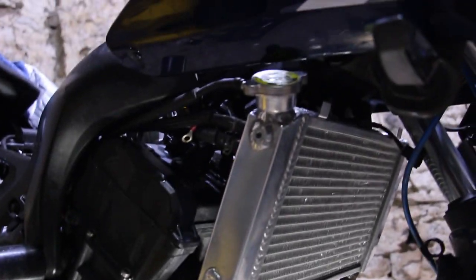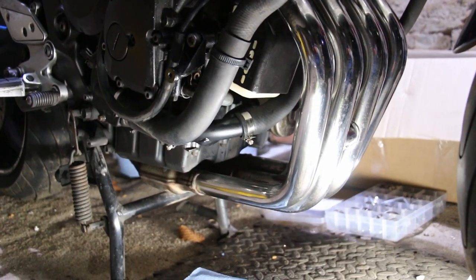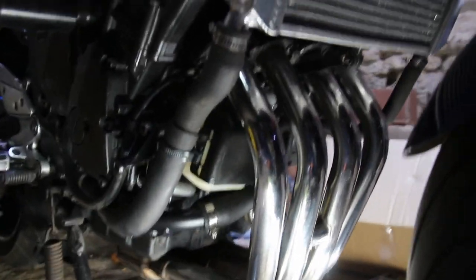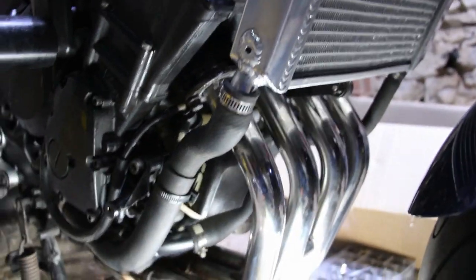So everything's looking very, very shiny right now, which is a bit of a worry, if I'm honest. Shiny things don't last very long around me, but everything's looking pretty tidy, pretty happy with it. All the pipes go back where they were meant to go. It's been a while since I've had it together.